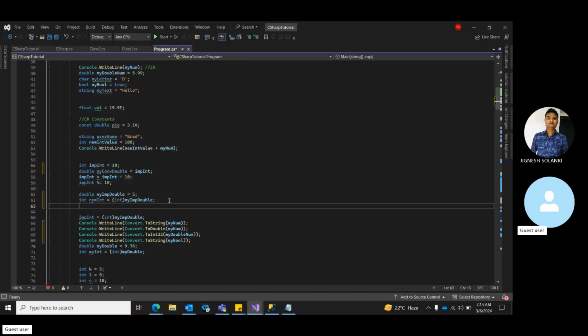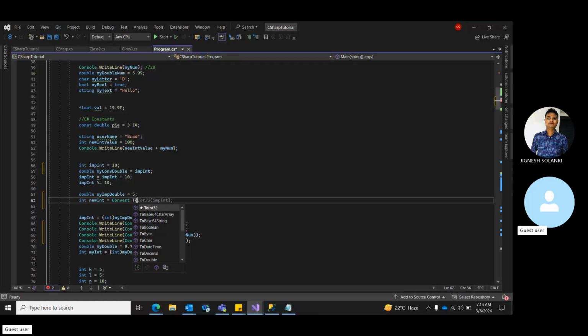Same thing here. I am going to assign my double into int, but I am going to convert it in this other way. So Convert.ToInt. Int also has 32 and 64 bits. You can select 32, which is 4 bytes, and you have the long int which is 64. But usually you select the 32.